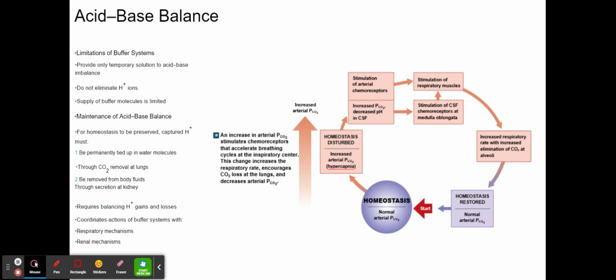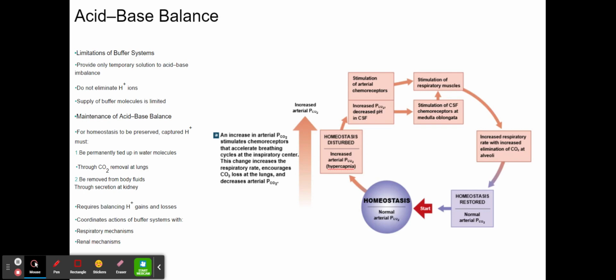This increase accelerates the removal of carbon dioxide by the lungs. The efficiency of the buffer system will be reduced if the respiratory passageways are blocked, or blood flow to the lungs is impaired, or the respiratory centers do not respond normally. This buffer system cannot eliminate hydrogen and remove the threat to homeostasis unless the respiratory system is functioning normally.